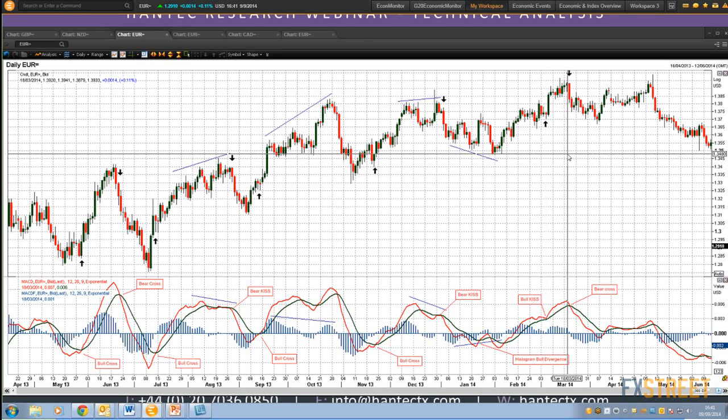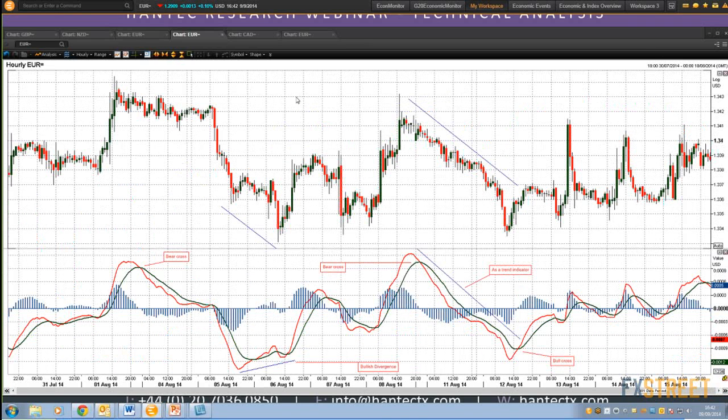So I think that this chart of euro-dollar certainly suggests, in a trending environment, that you get a lot of bull signals that you can trade with, and I think that it is a very successful strategy in a nice bull trending environment. Now, big question is, does it work on an hourly basis in terms of short-term trading? Well, I believe yes, it does.